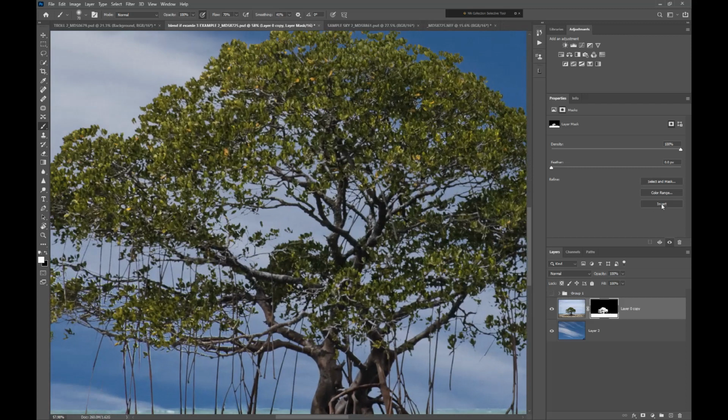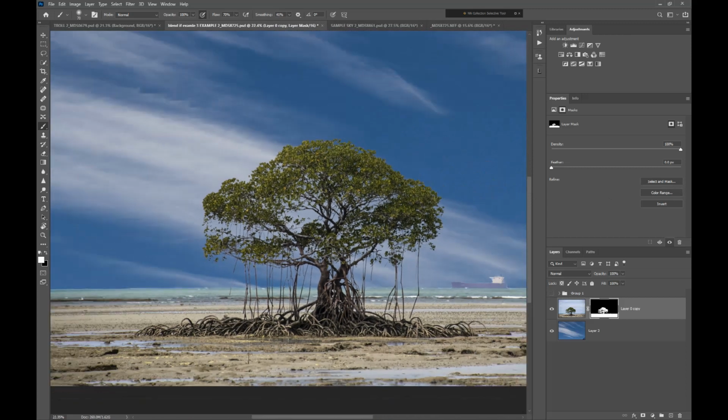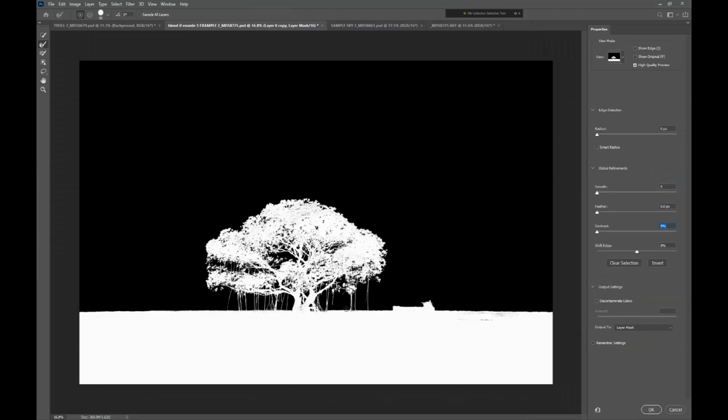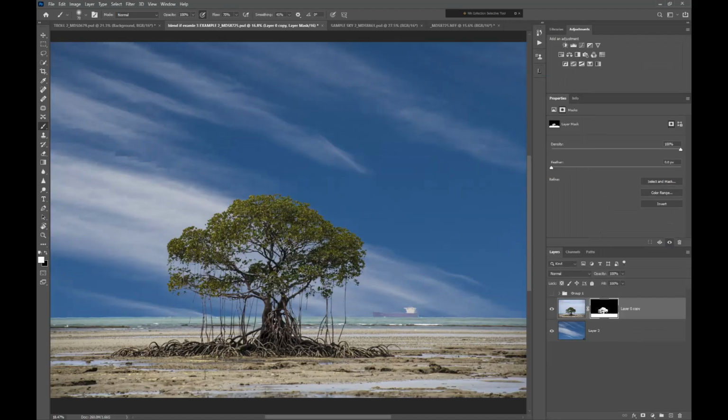So let's go back in here, and here's a trick. Rather than go back and reload that mask, we've got this mask applied to the layer. When we go to the Properties panel, we see we have a Select and Mask option, and what can I do? I can shift that edge backwards or forwards. If I move it all the way one way, you'll see that I'm moving it inwards, and likewise I'm moving it outwards. Don't panic, if we come back and double click on the word Shift Edge, it reverts it to 0. I just want to move it by 1% or 2% outwards. Let's go OK, and now let's see how we're going.